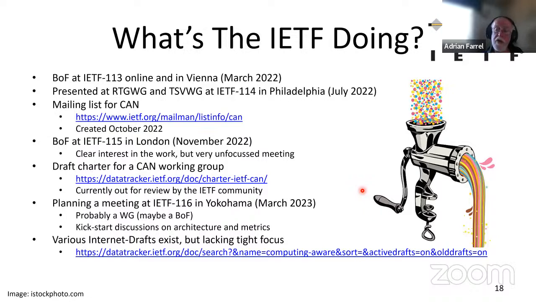We know what network metrics look like. We really don't know at the moment what compute metrics look like, so we've got to work on that. And there are some internet drafts out there you can look at. They're a little bit straw man early ideas, but they're a starting point for discussion.